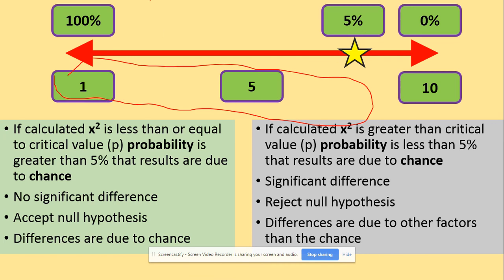But then if there will be, of course, more as the percentage, same rule applies. So there is no significant difference and we will accept the null hypothesis. But if the critical value now, so as the number, not percentage, is higher than the critical value that corresponds to this 5%, we will be on this side now, we're, of course, going to reject our null hypothesis because the probability is less than 5% that results are due to chance.